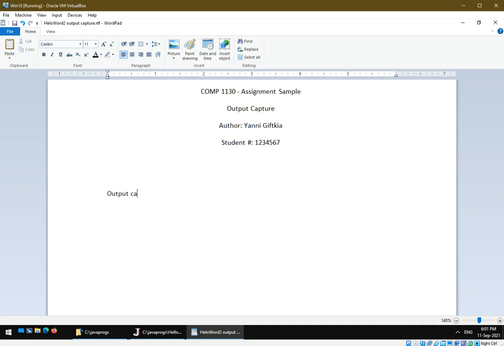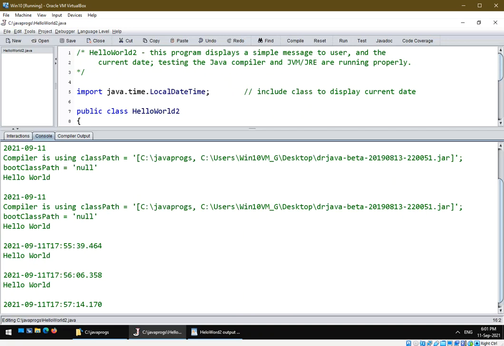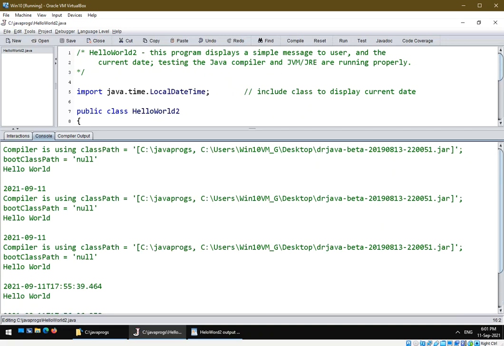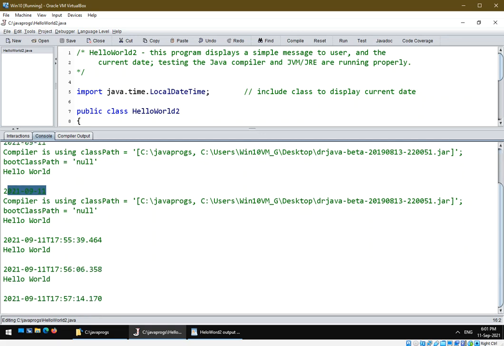So the output capture with multiple runs. We're going to run the program a few times. We've already run it, so if we go back over here to DrJava, we've got it running twice with the date. So we've got 2 runs with the standard date, and then I think 3 with the times.